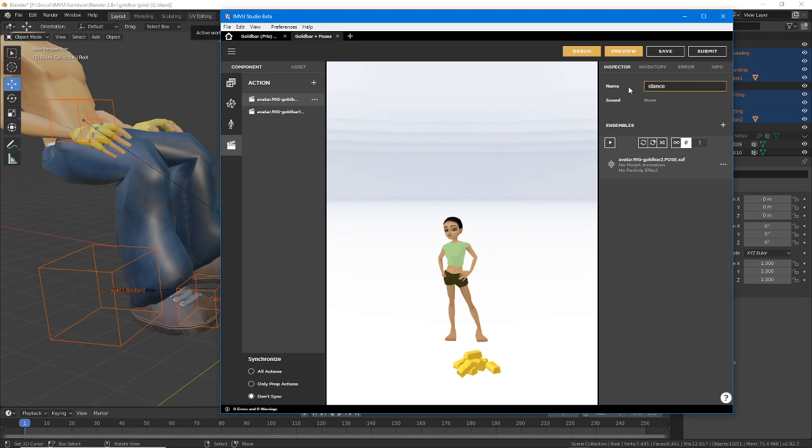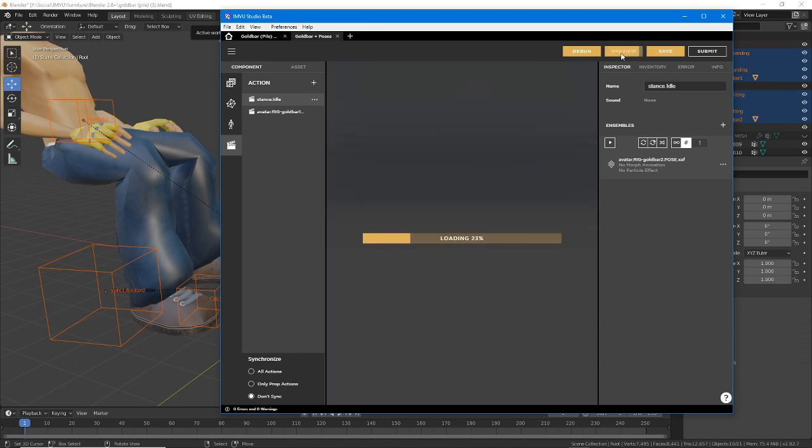So that's stance dot... now, do we do idle? Because the setup of this differs slightly to Classic.